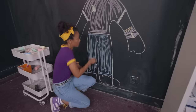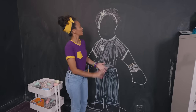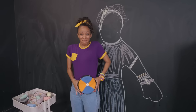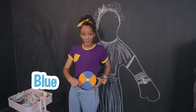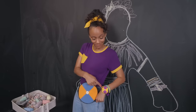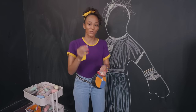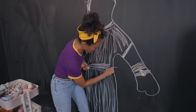Okay, some shoes, and I feel like something is missing. I have my bow, my shirt, my jeans, my accessories. My jam pack! Oh, I forgot my super fun jam pack. Okay, let's see, I need blue and orange, and there's a white circle in the middle, just like my compass watch. Okay, so I need orange and blue, and I'll use this black to draw the strap, and then the big circle.